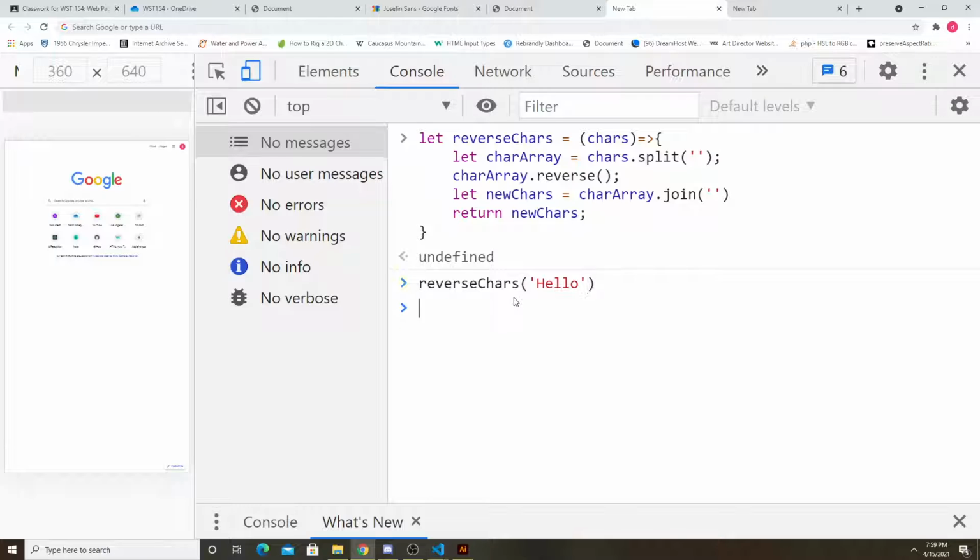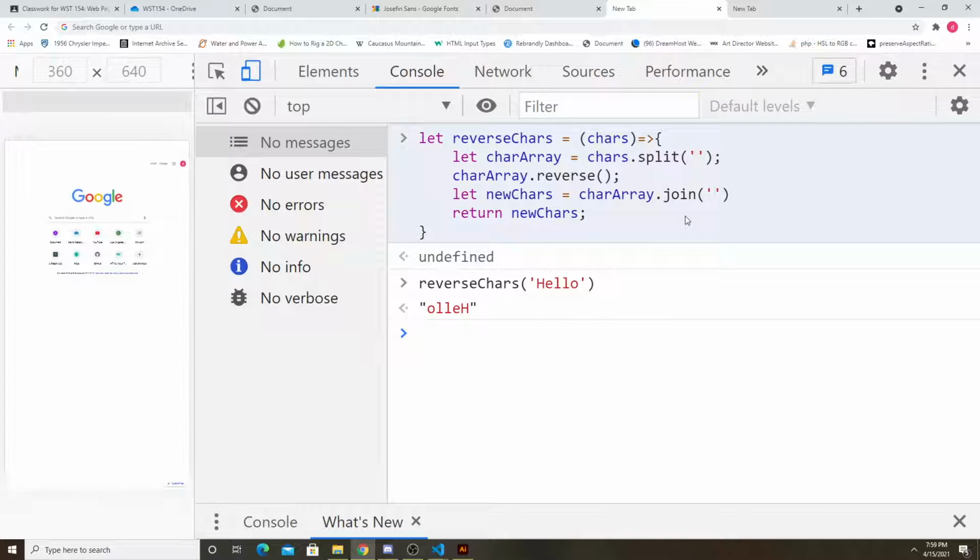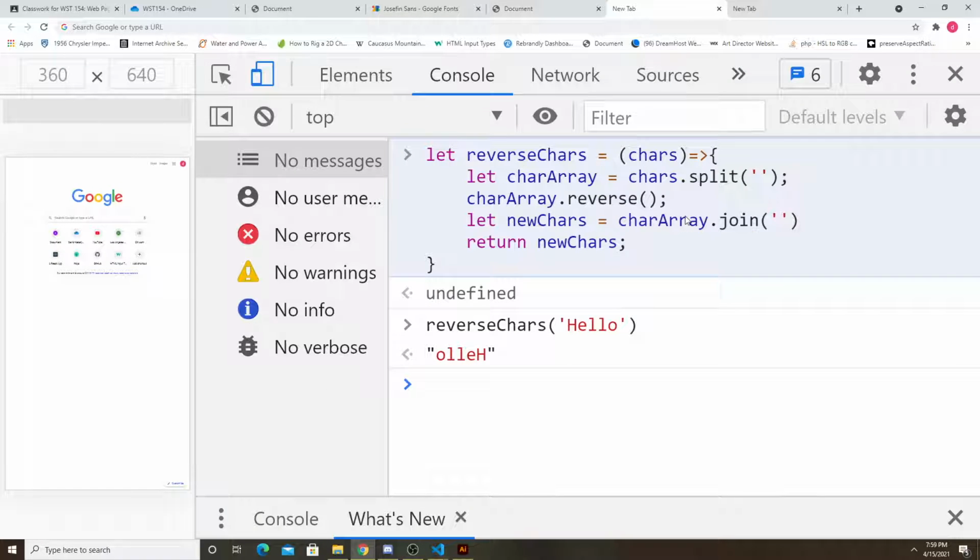So reverse chars, hello, we get olleh. Okay, it worked. So some confusing concepts to understand. Sometimes when you call an array method or a string method, it might or might not mutate the original.